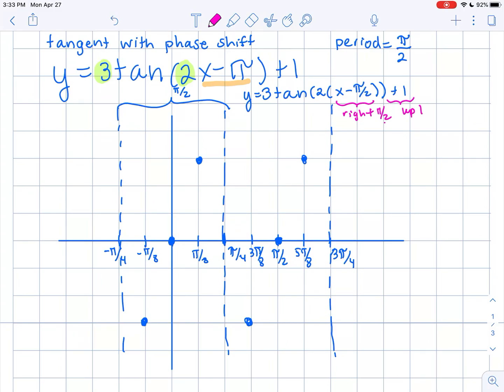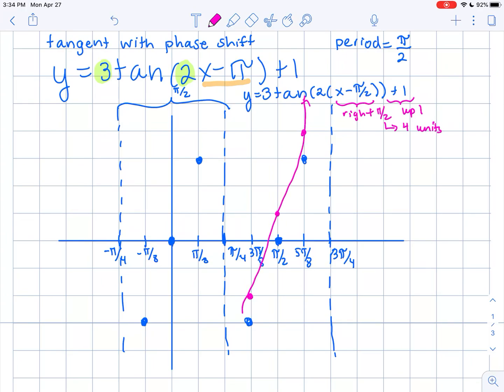So again, pi over 2 is 4 of the units. So the period is pi over 2, and a period of pi over 2 we had divided into 4 equal subintervals. So now all I have to do with each blue dot is move it to the right 4 and then up 1 unit. So just to show you guys the first one, I moved 4 to the right and then up 1 to get that pink dot. If we do the same for the next point, we get 4 to the right, up 1, 4 to the right, up 1.